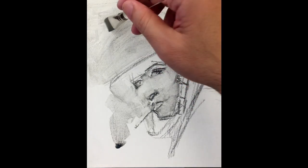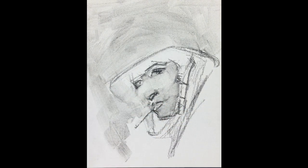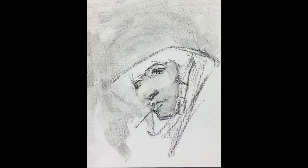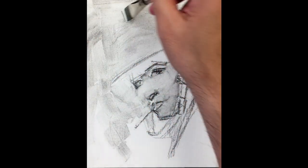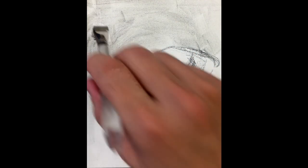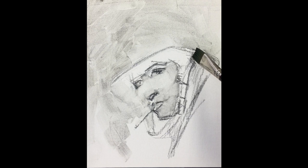I'm not worried to have those lines kind of disappear. I'm not worried at all, because I can easily rediscover them quickly. Because I have spent the time to do it once, that means I can do it again. Many people are afraid to lose the image, because they have spent so much time on it and think that they have grasped the subject, I mean the sketch, as much as they can, without spending more time to go back and redo it again. But for me, it's okay. If I've done it once, I have no problem doing it again. And this way, I'm not restricting myself from going forward.